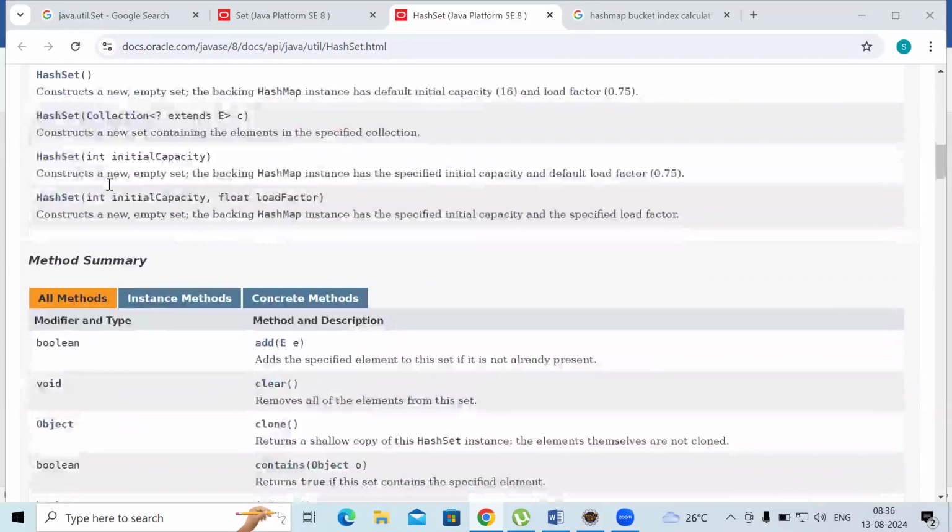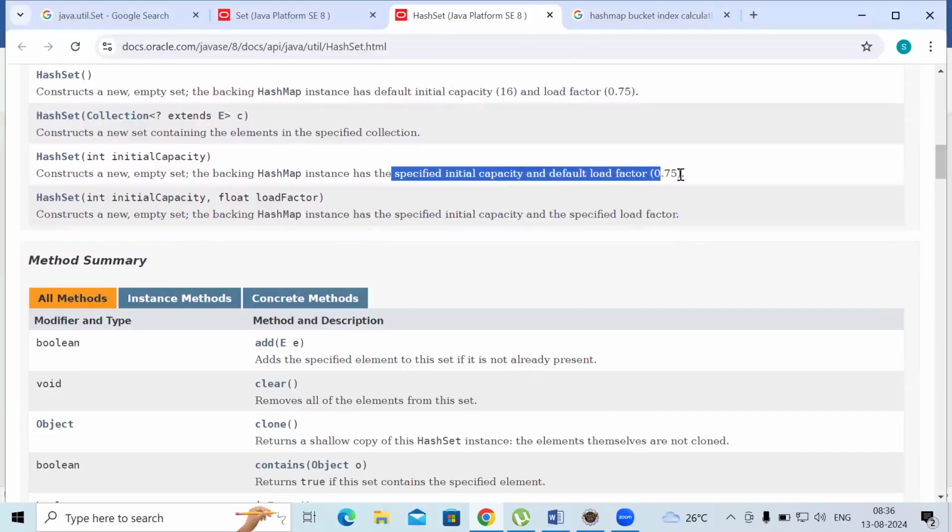Next, coming to the hash set object. Here we can also create it with an initial capacity by ourselves, with the specified initial capacity and a default load factor 0.75. If I want to set the load factor also by myself, I can pass the load factor as a float.